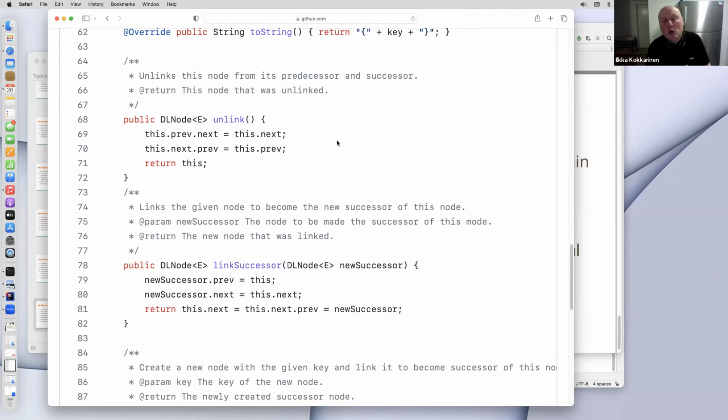Now the one thing to notice in here is that because we have a cyclic doubly linked list, none of these methods has any kind of special edge cases, like for example, what if you want to unlink the first node in the list or the last node? When they are all in a cycle that is perfectly symmetric, the header node is in there, but it's your responsibility never to unlink the header node.